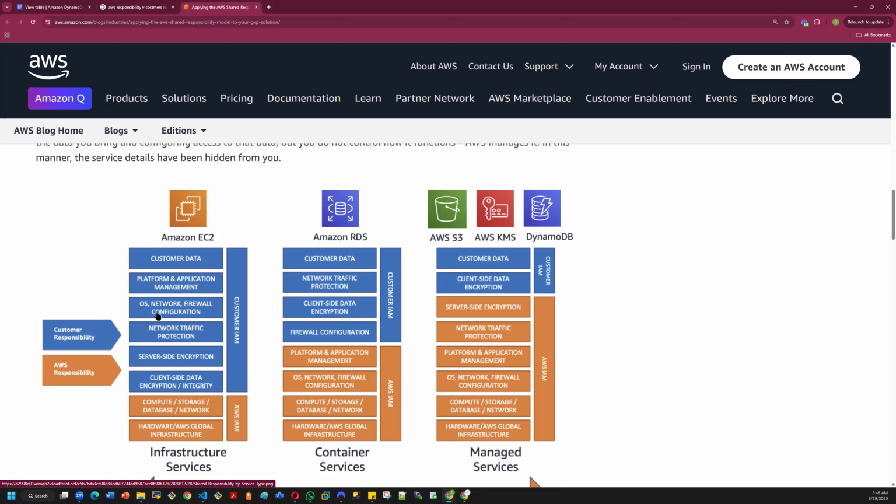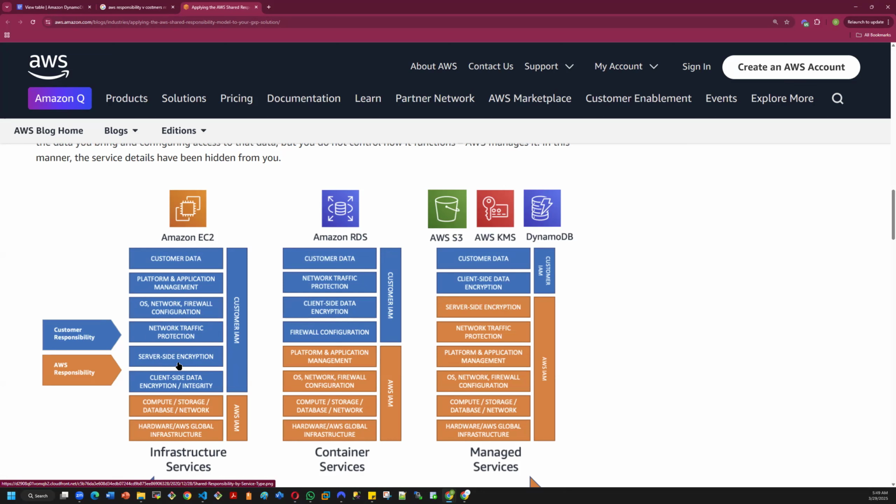It is your responsibility to make sure that you put users in groups, instead of giving permission to a user or revoking it individually. Anything that has to do with security is your responsibility. And network traffic is your responsibility: you say, okay, I want someone from the internet to be able to access my application. It is your choice to make. AWS is not going to say, by force, we want this application to be accessible online. You have to make that decision because you are the one that determines whether your application requires online access or internal access.